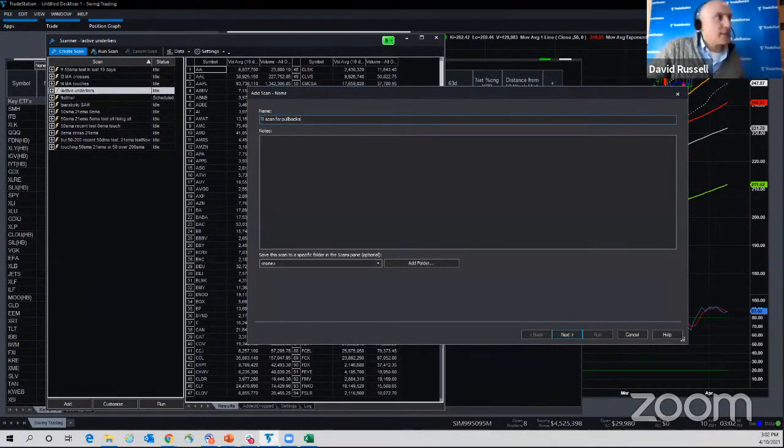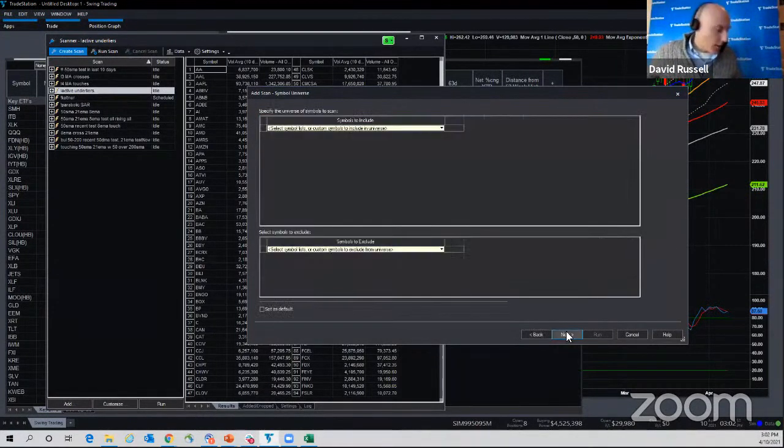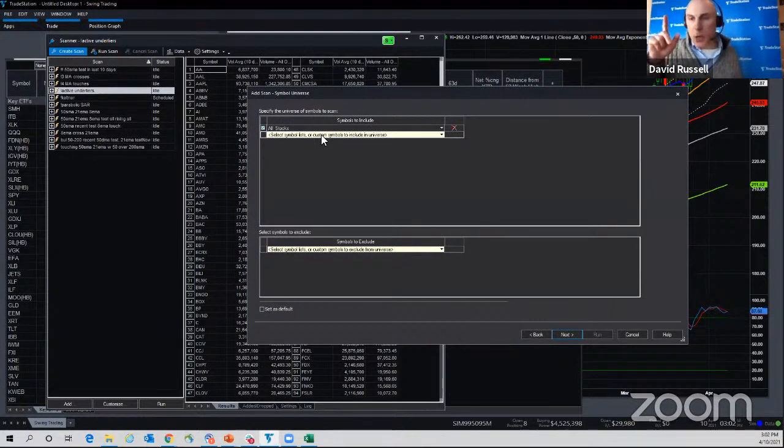Again, we are using slide number 13. Okay. So the first thing we want to do, and I actually didn't put this on the slide, is we want to say all stocks. All of these, we want to say all stocks on the first tab. This is going to take us through a series of tabs when we put our criteria in.